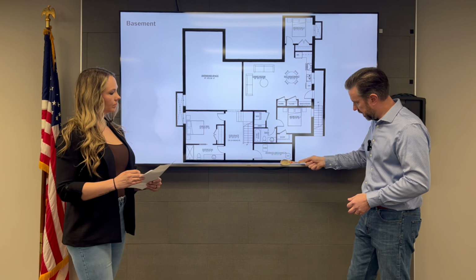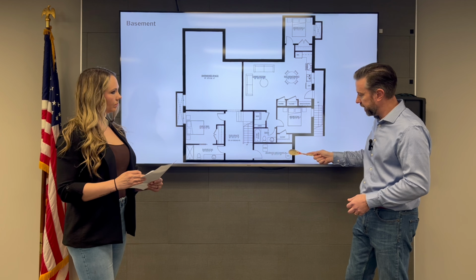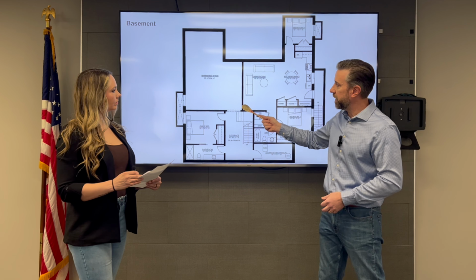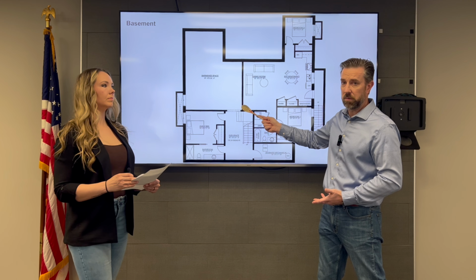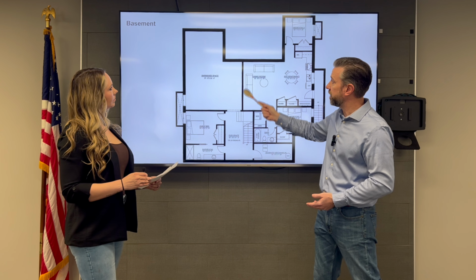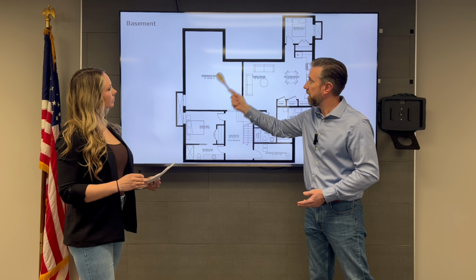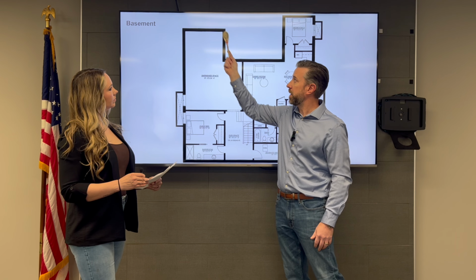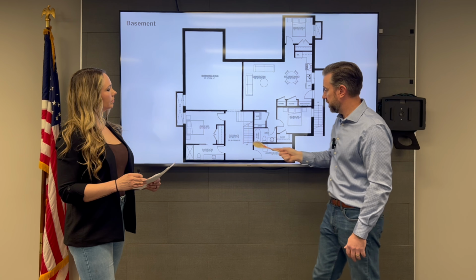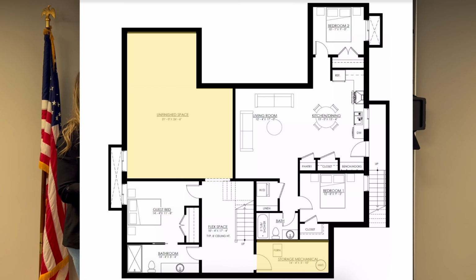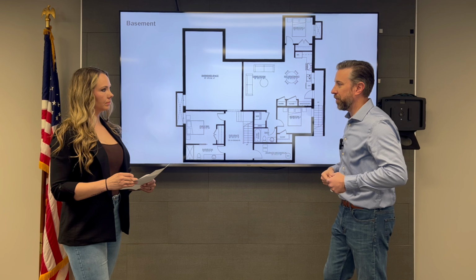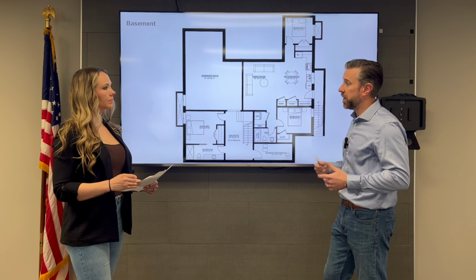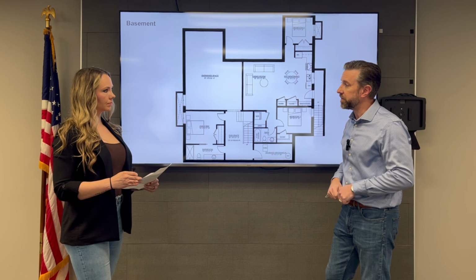Again, length times the width of the furnace room mechanical area, and then you can break this unfinished area into two rectangles or large squares. This area right here, and then this other area up here. Add that, this, and that. Add those three square footages together. That's your unfinished area. You then take that minus the total, and the remainder is your finished square footage. Again, that's what you would report on your MLS listing sheet.